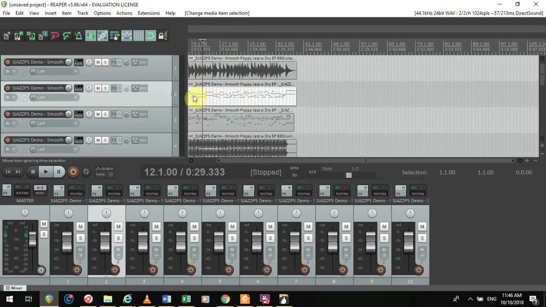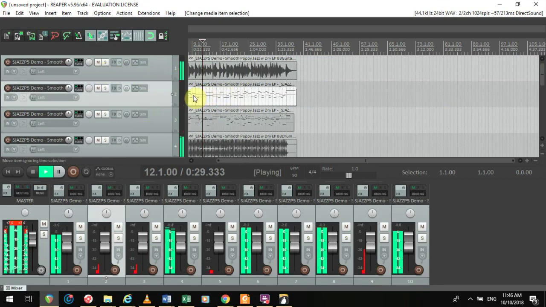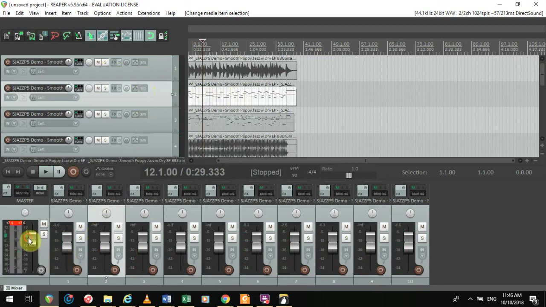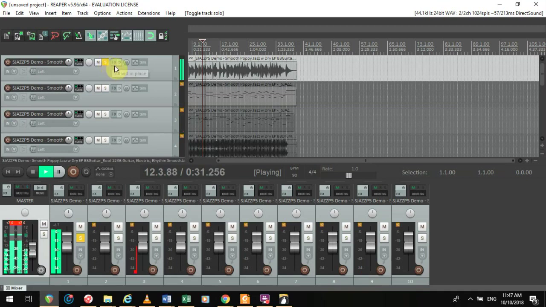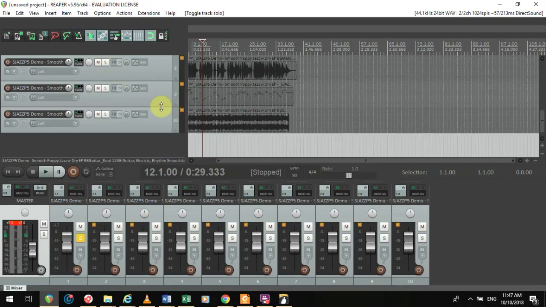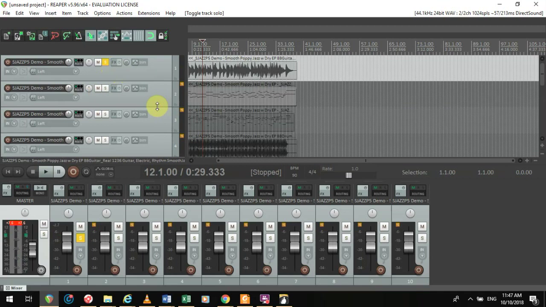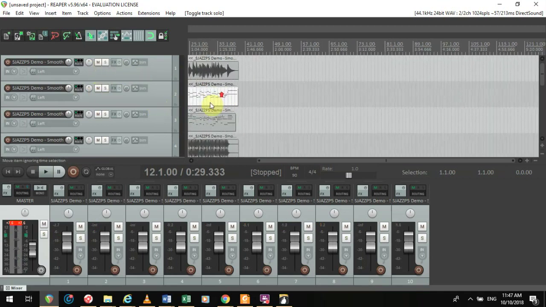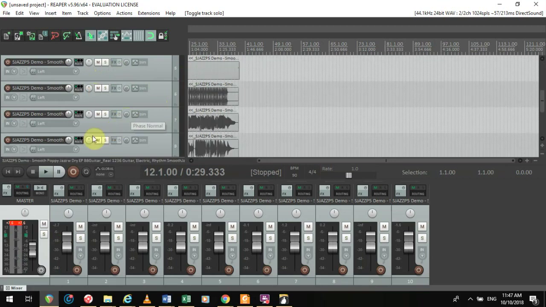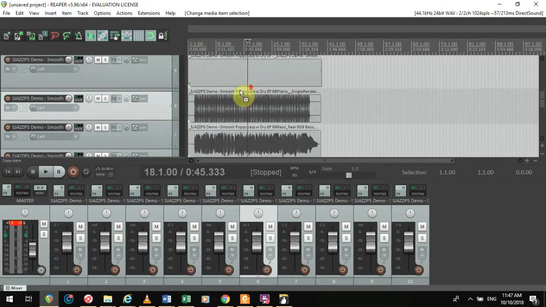So let's say you want to use your MIDI. I have to turn on the master here. Let's solo this. Okay, this would be the guitar. Now let's say you wanted to insert VST plugins, which I'll go through some more advanced stuff maybe if there's an interest, once you're in Reaper. But yeah, that's pretty much it. Believe it or not, you're in Reaper now.